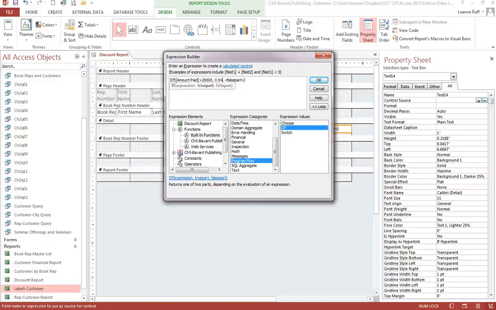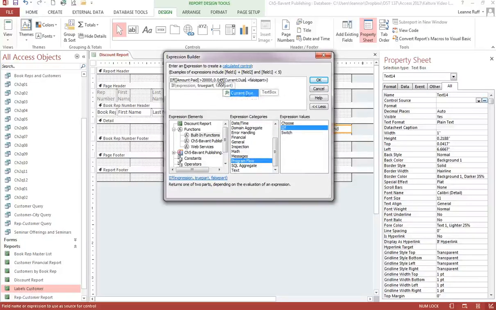It's 0.04. 100% is equal to 1.00, and so 4% is 4 divided by that same 100, which gives 0.04. Then we put in the asterisk to multiply, and we want to multiply it times Current Due.